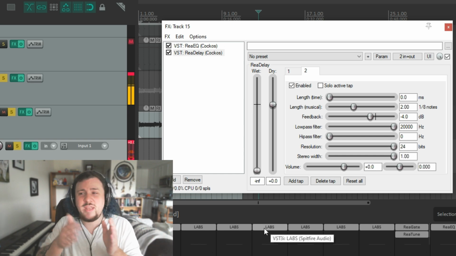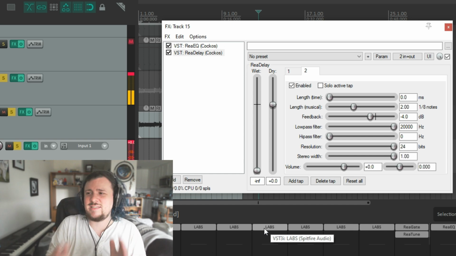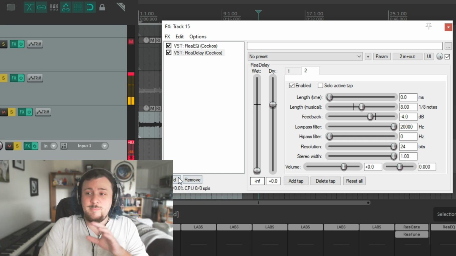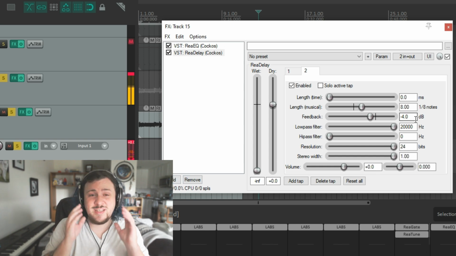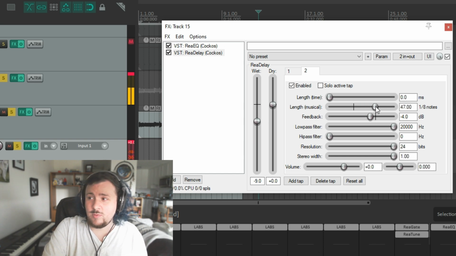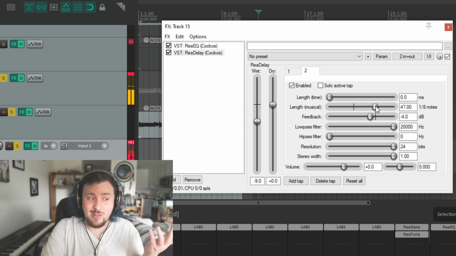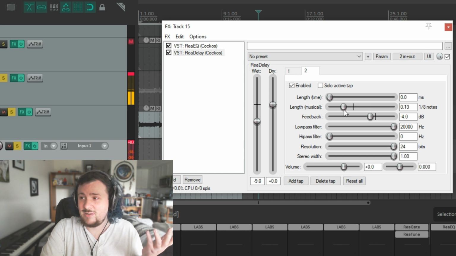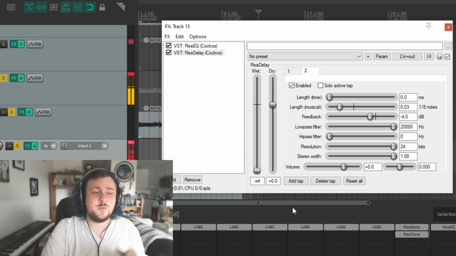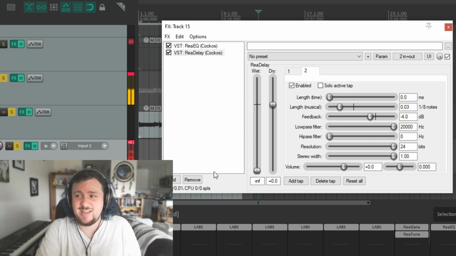So you're getting much more instances of that echo lasting for longer. It's also got high pass, low pass filters built into this one. You can make it in time with whatever music you're making, so it actually looks at the time signature and creates it based on that. So you can make it a lot longer or a lot quicker. Super cool. There's so many awesome things you can do with just this.